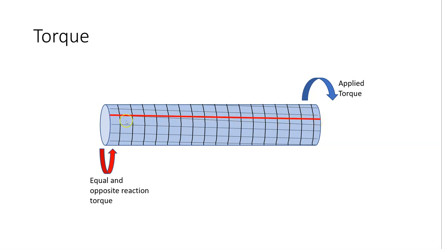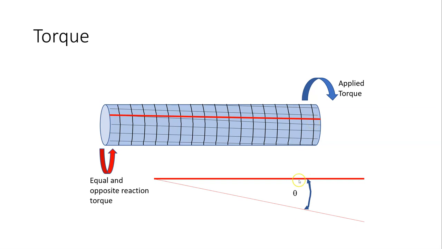If we look at a line marked on the shaft, when we started the line was in a horizontal position, and because of the torsion it is now distorted to a new position. We can see there's an angle between the initial position and the final position due to the torsion. This is what actually happens on a propeller shaft — a propeller might distort by between 0 and 4 degrees when the torque is applied.